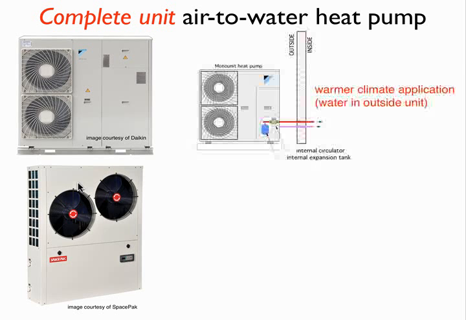When we're dealing with this type of system, we are going to be passing either water or a water antifreeze mixture between the outdoor unit and the balance of the system on the inside. Now, in a warmer climate where you have infrequent freezing, southern climate, perhaps southern Midwestern climate, southern European climate, these systems are set up with just water. They do have some freeze protection mechanisms in them.